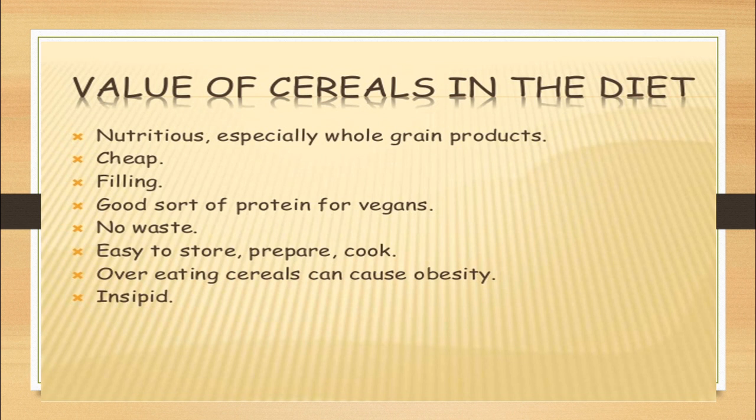And the value of cereals in the diet, this I must say, is the most important diet in our daily lives, because cereals are very nutritious, especially the whole grain products. They're very cheap, they are filling items, they have good proteins for vegan diets, because non-vegetarians can cover their proteins from their meals, but vegans have the problem of coping with protein, and so protein can be compensated in vegetarian diets with a combination of cereals as well as pulses. There is also no wastage of any of the crop in production as well as in processing.